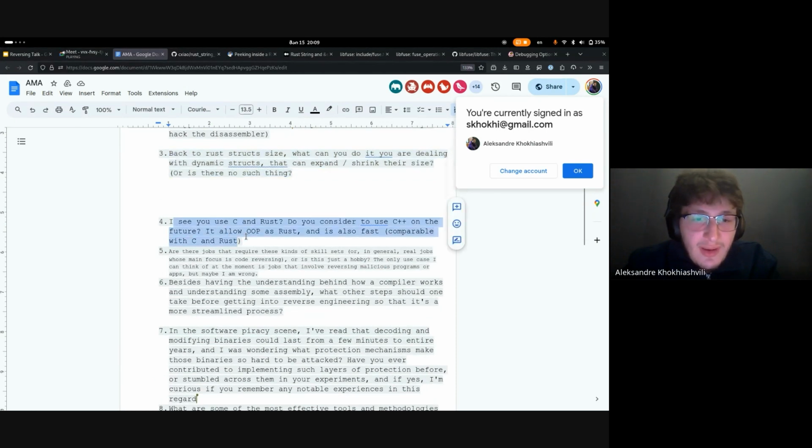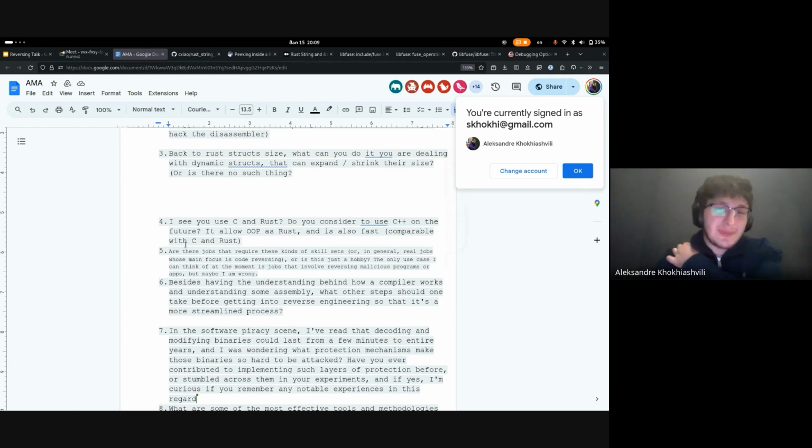The third one is asking why the talk was about C and Rust, and what about C++, I guess. In general, the comparisons between Rust and C++ are all around the internet. I prefer Rust because whatever you need to write in C++, or if you require the performance of C++, you can technically get that from Rust as well, and it guarantees memory safety.